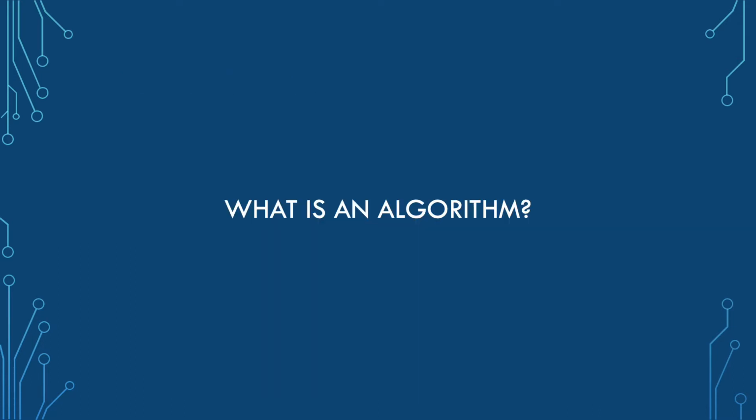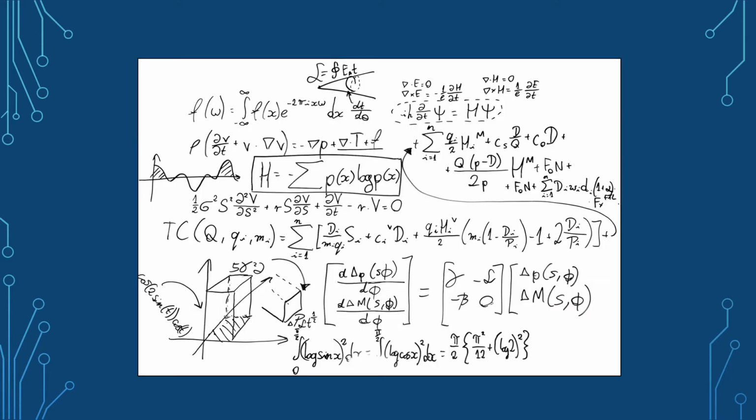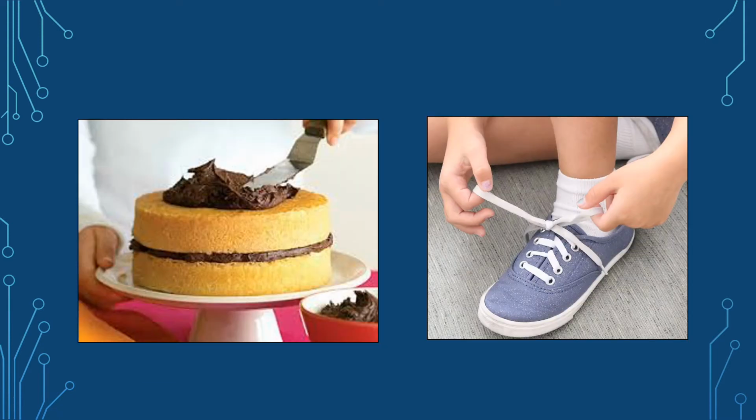So we used the term algorithm a lot in the last slide, but what is an algorithm? Many people think of complex mathematical equations or some beautiful mind-style chalkboard drawings when they hear this term, but in reality, you use algorithms every day without really thinking about it. An algorithm is just a set of instructions you use to complete a set task. Things as mundane as baking cakes or tying your shoes are algorithms. You follow a list of instructions and, assuming you followed them properly, you get the same end result.